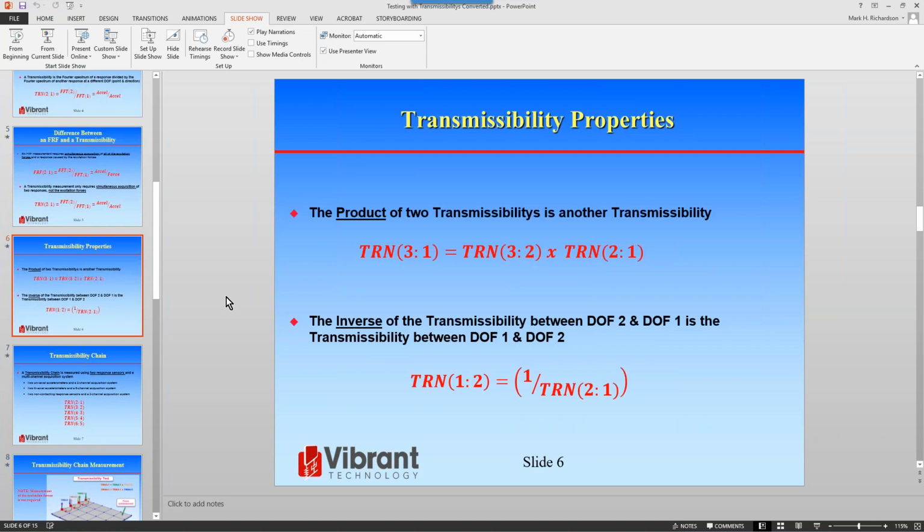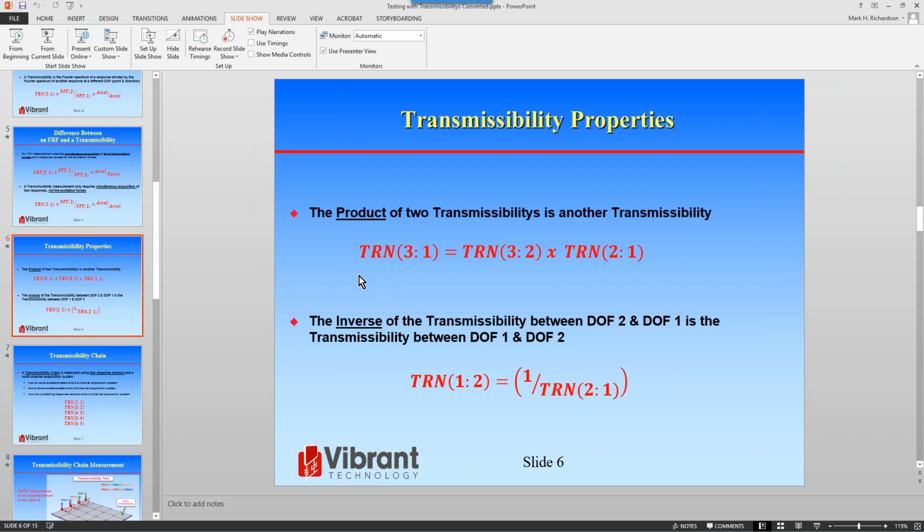Here are 2 properties that we're going to take advantage of with these transmissibilities. That is, if I multiply transmissibility 3/2 times transmissibility 2/1, I actually get the transmissibility of 3/1. So that's a property of a transfer function, and we can apply this to transmissibility.